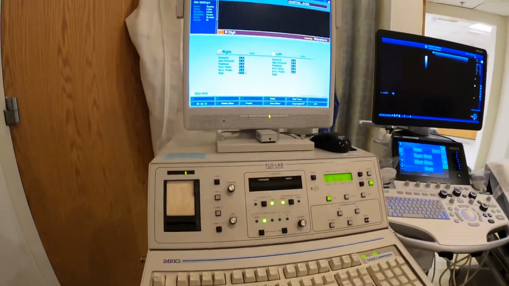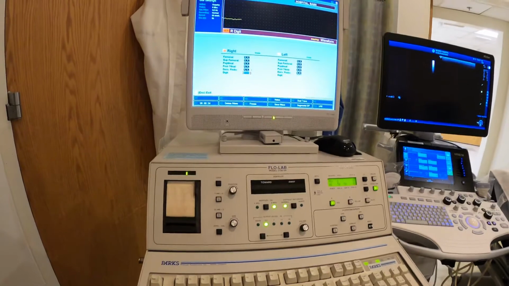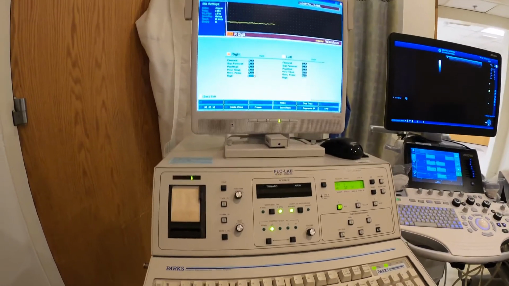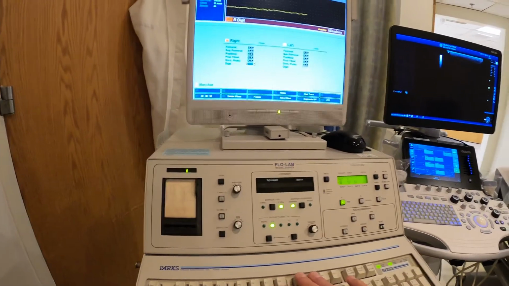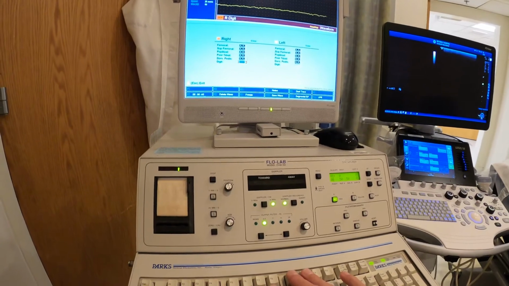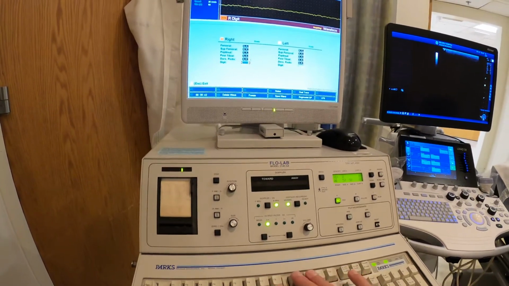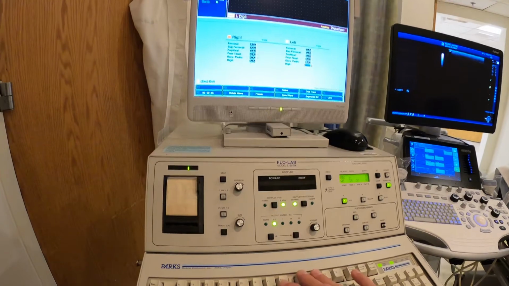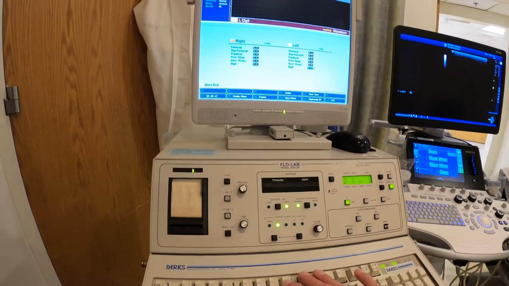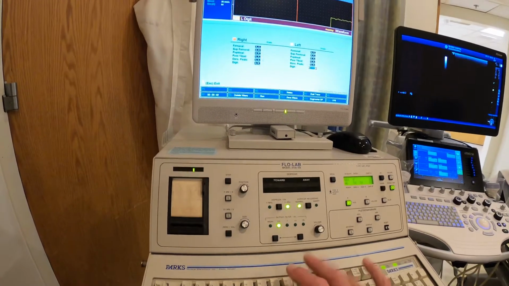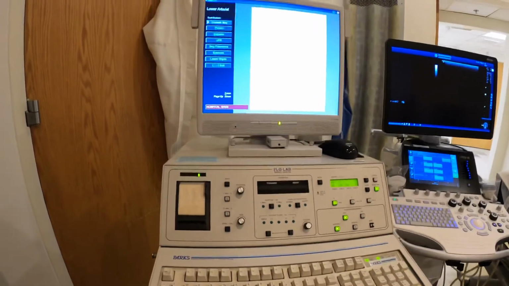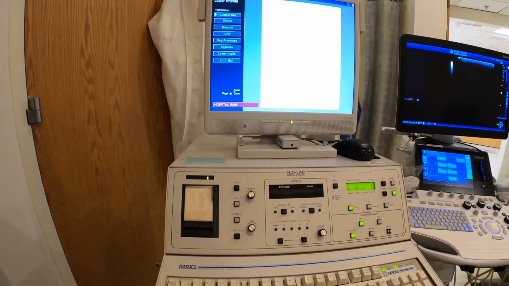Now, you can go to the digit if you want. You don't have to, but if they have foot pain or something like that, it behooves you just to take a look and see if you can find the signal at the base of the great toe on the right. If you find it, stop, save, and then it automatically jumps to the left. Try to find it there. If you do, stop, save. At that point, you've gone through the sequence of the resting ABIs.